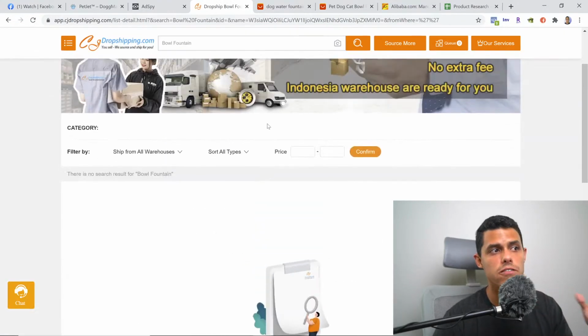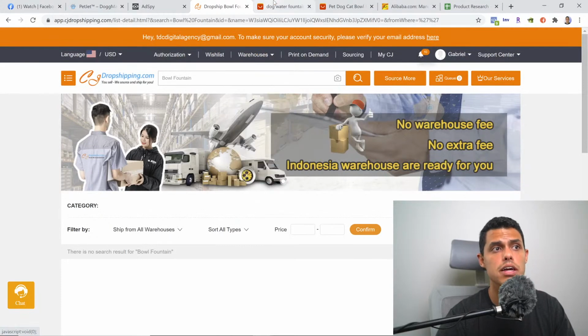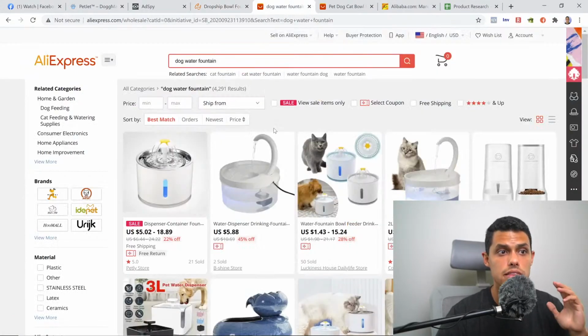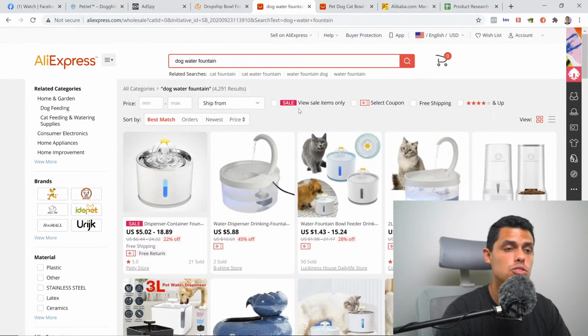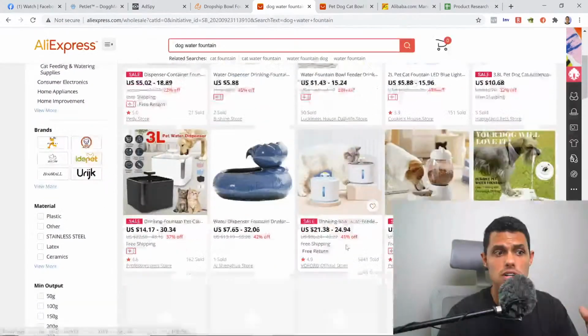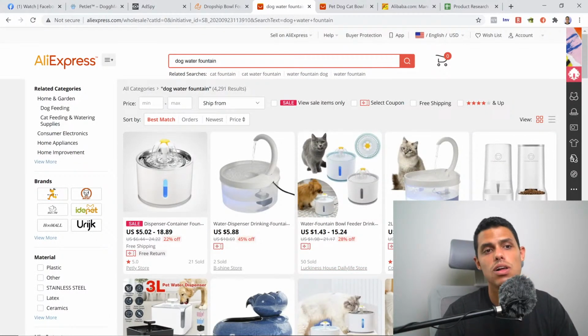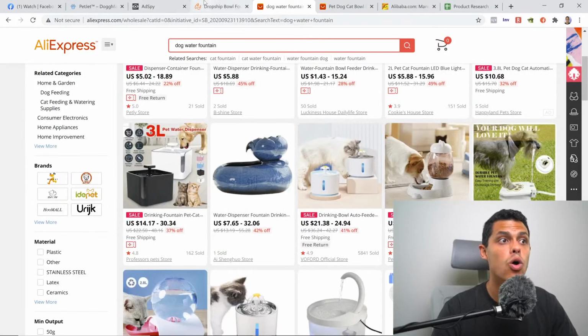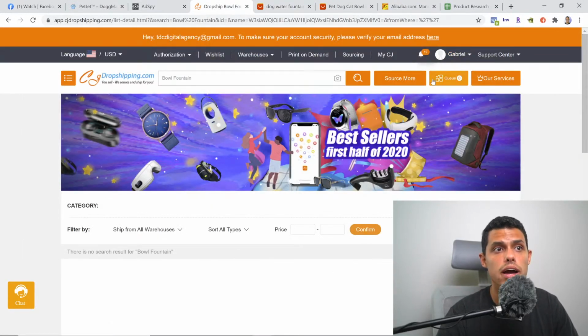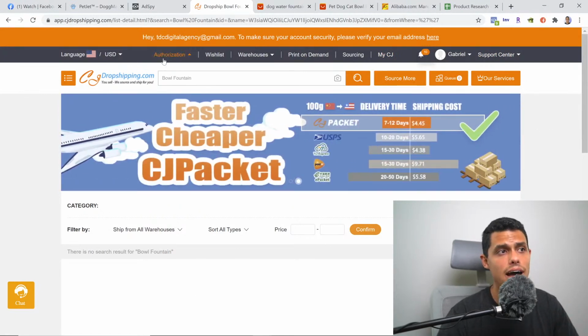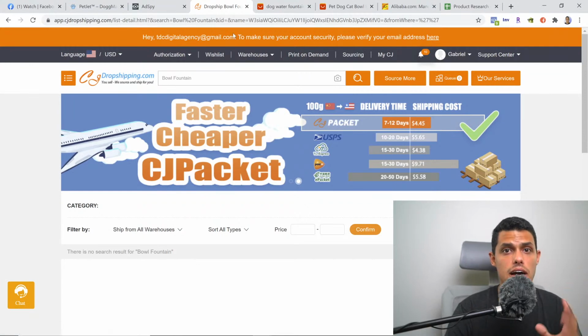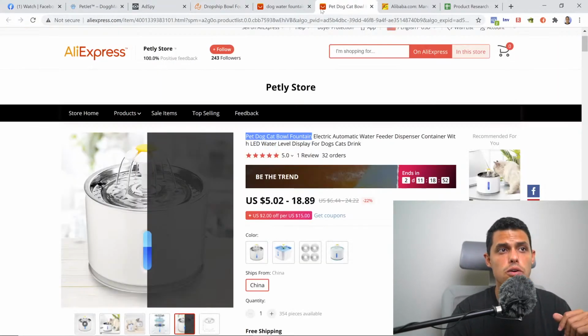So this will be one of the examples. Maybe they don't have this specific product. So the only place that we'll go is to Sendrop to see if they have it available. If they don't, we need to use AliExpress to test it, or go to Alibaba and use it as our supplier. Or the other thing is to make a request for them to add this product, and they will take around 48 hours to get this product to CJ Dropshipping, okay?